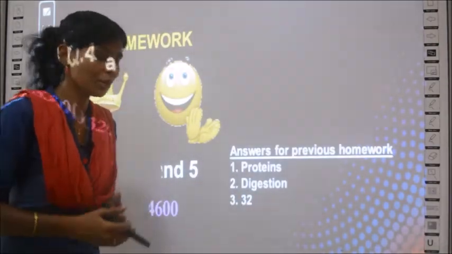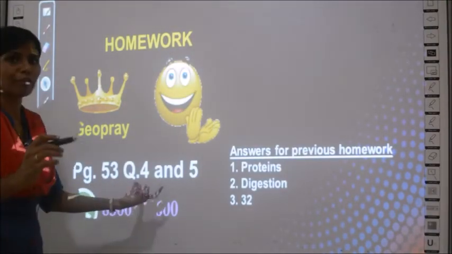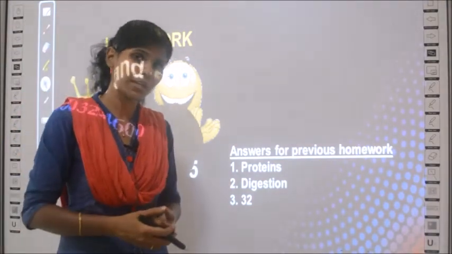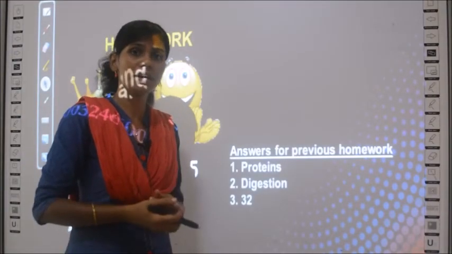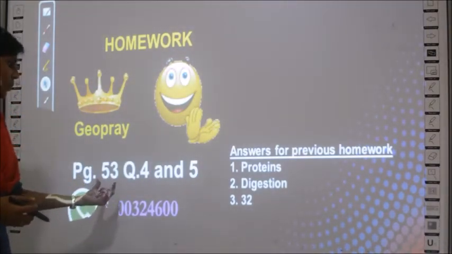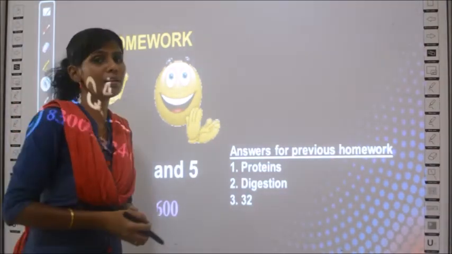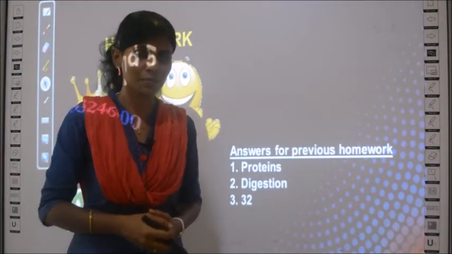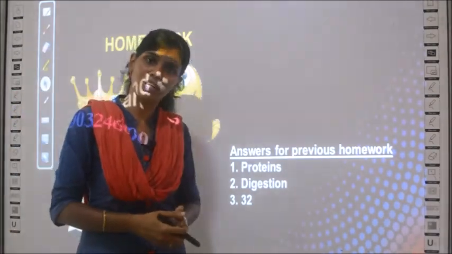Okay, and for today's homework you will be doing this one, that is page number 53. Questions 4 and 5 you are going to solve for today's homework. Whatever I have taught from that portion only, your homework is given, right? You can try to solve, or if you are in doubt you can read the book and then solve. So page number 53 in your biology book, questions 4 and 5 is for today's homework. As usual, do the homework and send me the right answer, and the first person who sends me the first right answer, I will announce the name like this in my next zoology class.